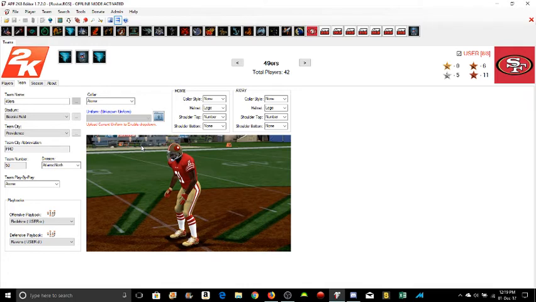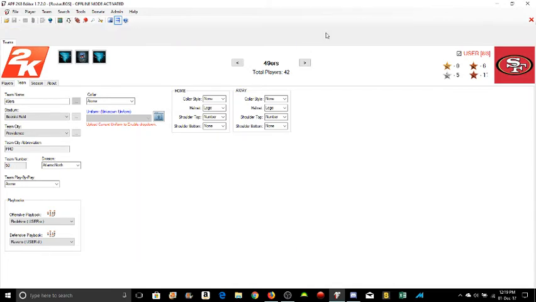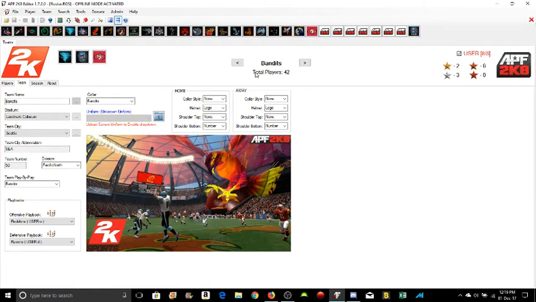That's about it. Also, this works the same for all teams as well. Hivo just fixed that recently in this newest version of the editor, so now you can go into each and every team if you choose to. You just change the team name to exactly what's on that other file. You have to remember that when it tries to import, it's looking for that team name. So in that case for 49ers, if you don't have 49ers changed over, it can't find it. Therefore, no players will be converted over.